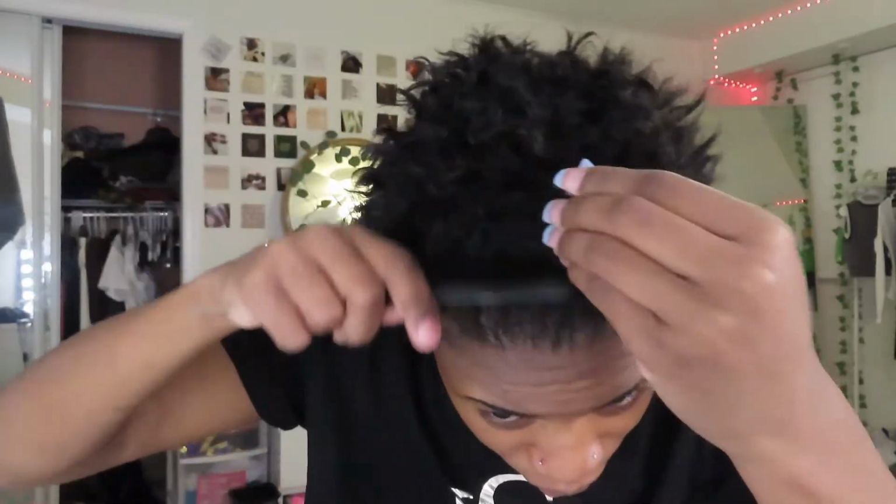It's just burning. Look at my hair. It's a little messed up right now, but yeah, it was worth it, baby. So I just finished washing out the conditioner. Y'all see how straight this whole thing is?